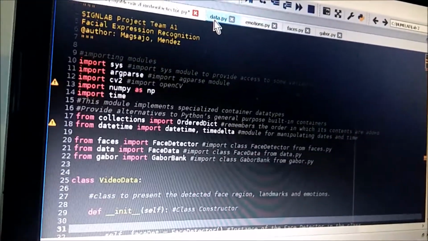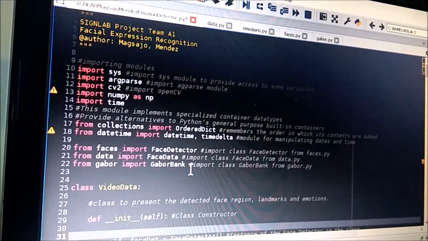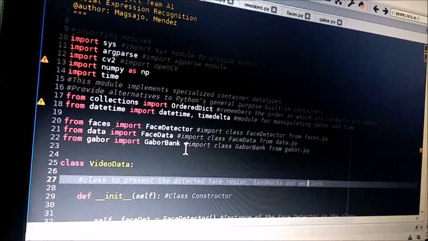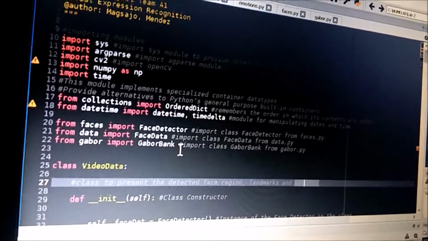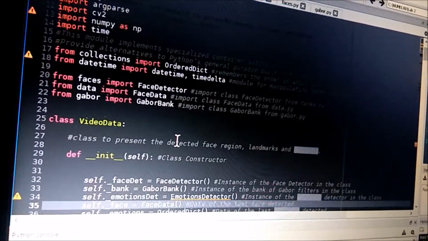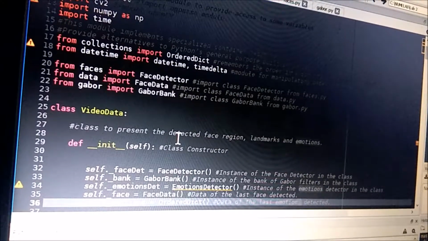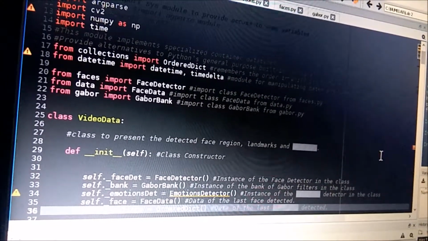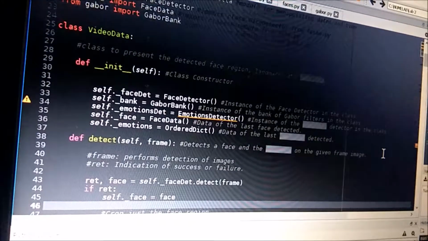So first we introduced a new class. It is a video data class wherein we created a new class and contains multiple functions that are for face detection, regioning, and landmarks.